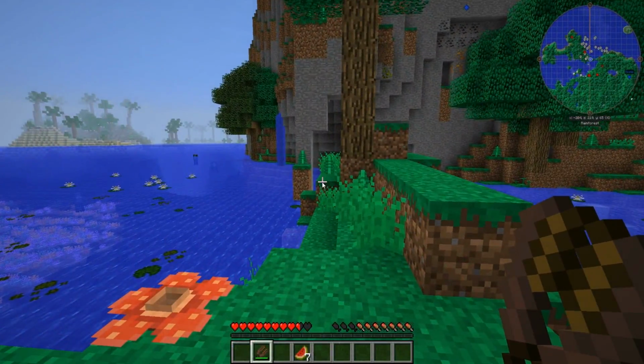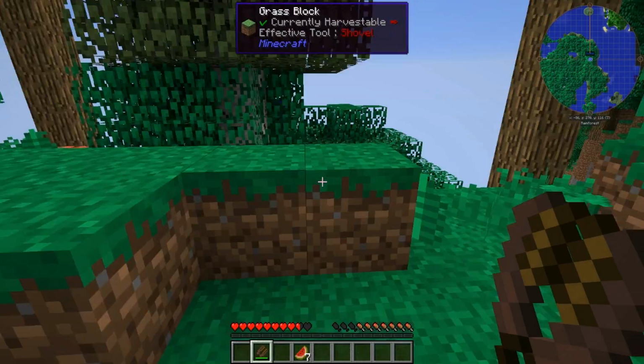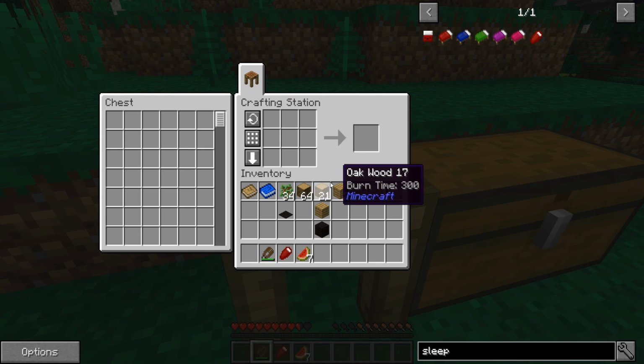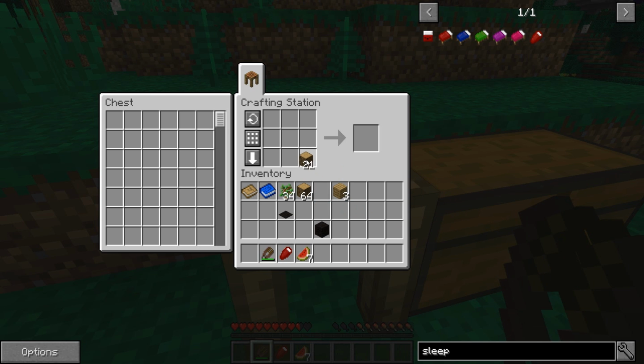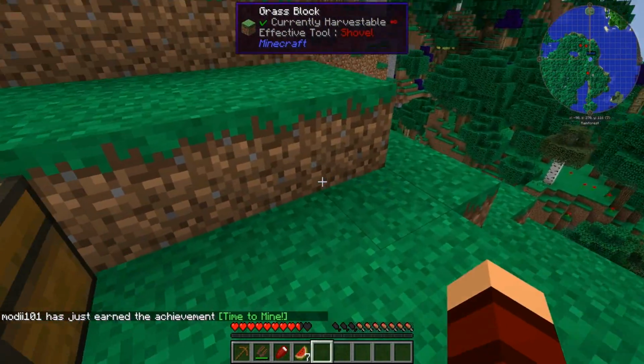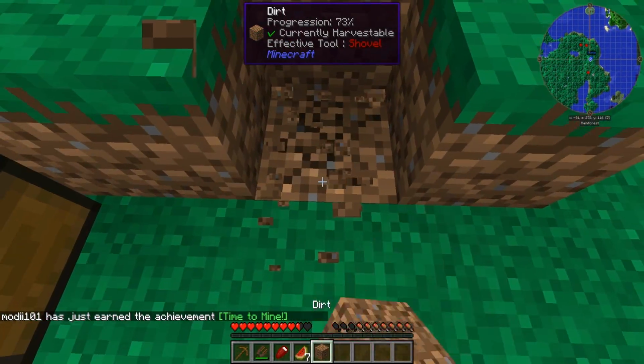All right. Let's go up here. I know it seems weird that we're just teleporting back and forth, but let's go ahead and do this and that. And there's that. And then let's just make, for now, some pretty rudimentary tools until we can get to some better stuff. So let's just make a pick right now just so we can get a little bit of cobble. And then once we have cobble, then we can do what we need to do.